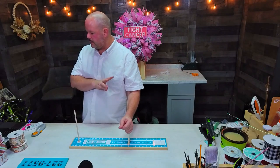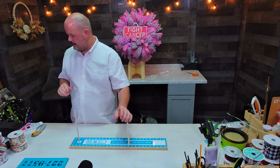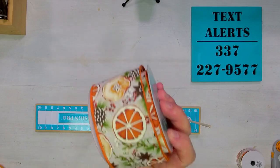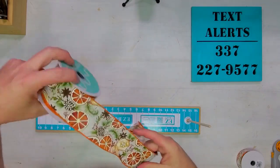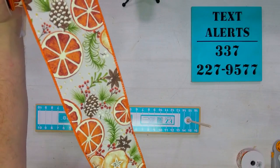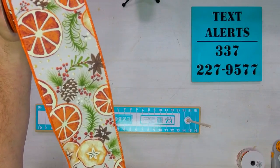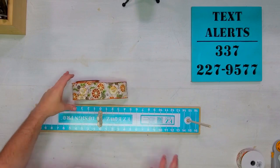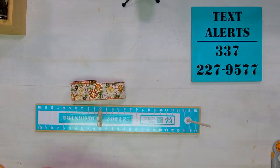So I have 3 different ways that I do bows for the holidays. One way, and I love this ribbon, is that I will choose a ribbon that has the same design. This is that holiday fruit slice. It has the same design in a 2.5 and a 1.5.